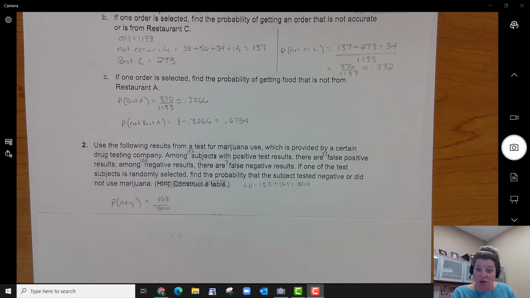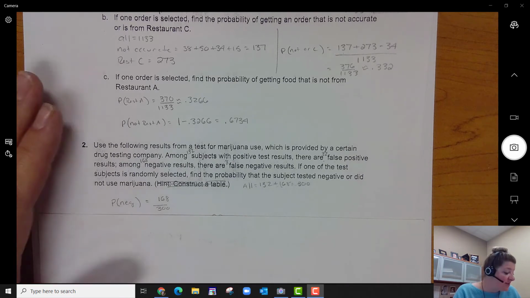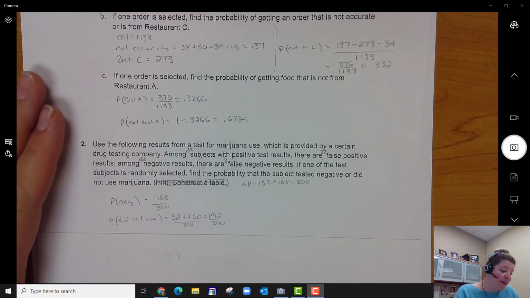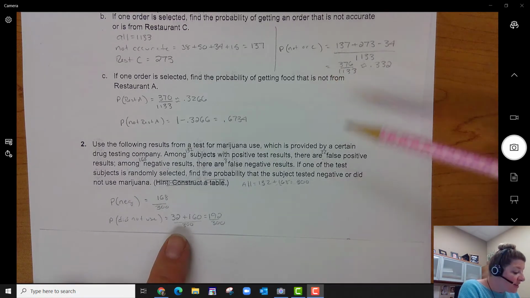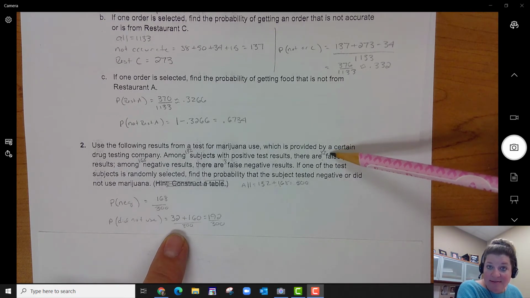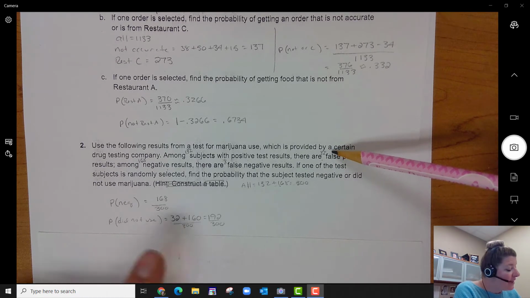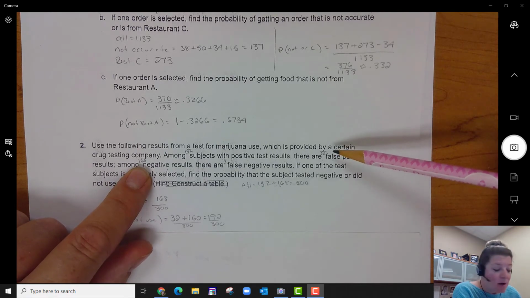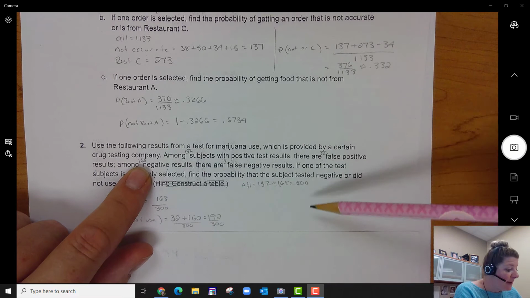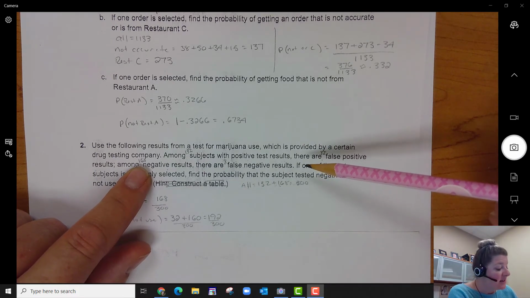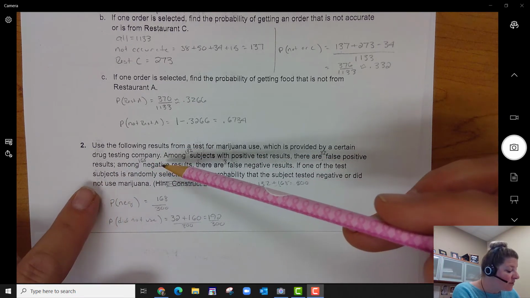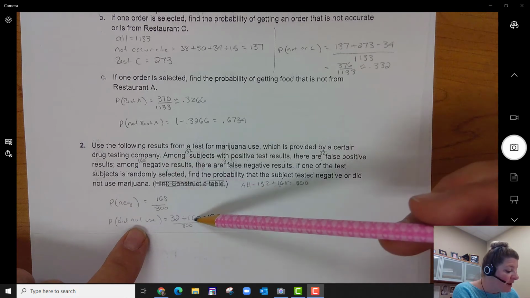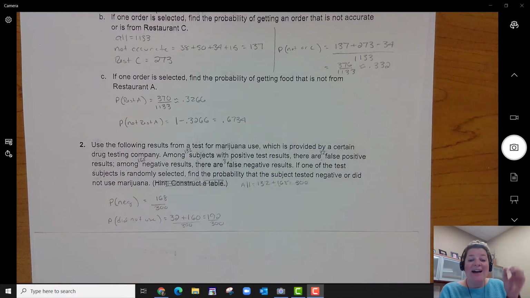So we found the probability of the first one, and then did not use marijuana. Well, that is a little bit trickier. What people did not use marijuana? Well, we have these 32 false positives, and how many out of this 168 really did? Well, you have to subtract off the 8 because 8 people had a false negative. They really did smoke it. So 160 are a negative result, so did not use it. So 160 from here and 32 from here. So we had a total of 192 people who did not use marijuana.